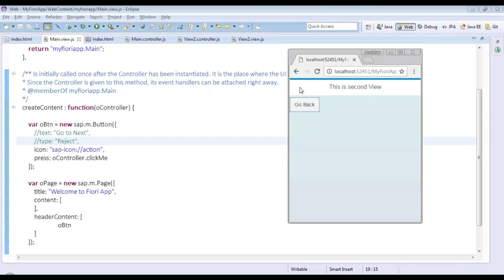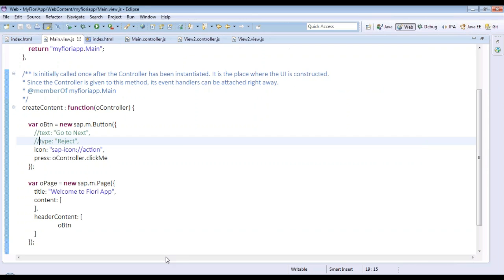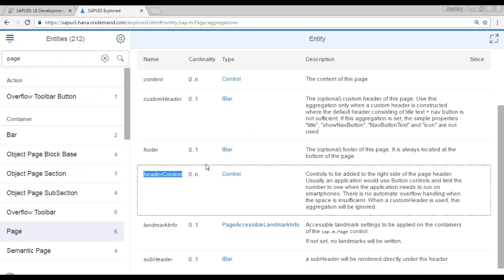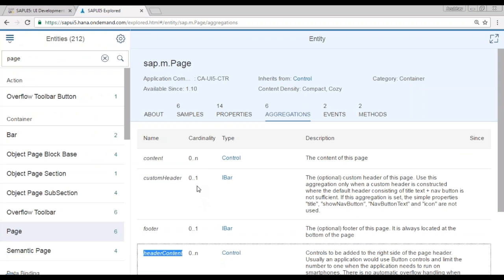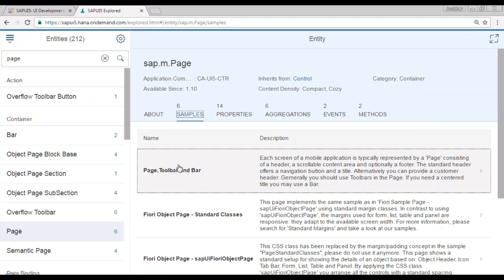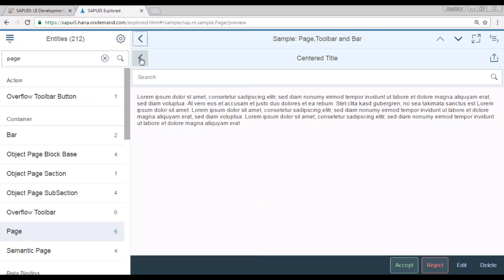Yes, right? You can also see how it is done in a standard Fiori app. If you go to one of the samples here, you can see this nice back button on the top. You can see also in the SDK they are using this back button on the top. So we probably want to add a button on the second screen like this.